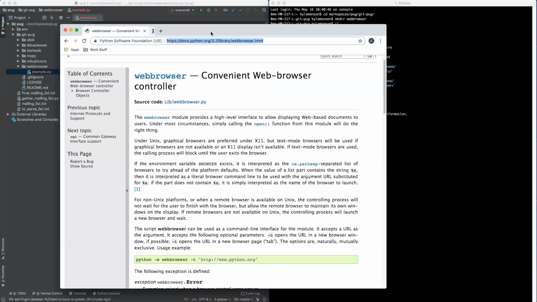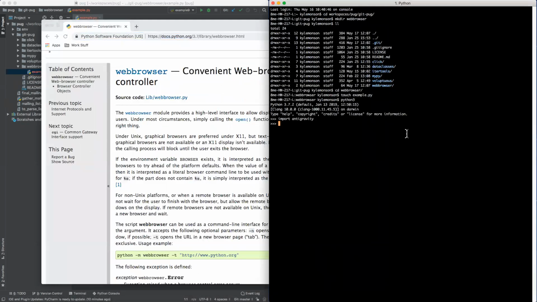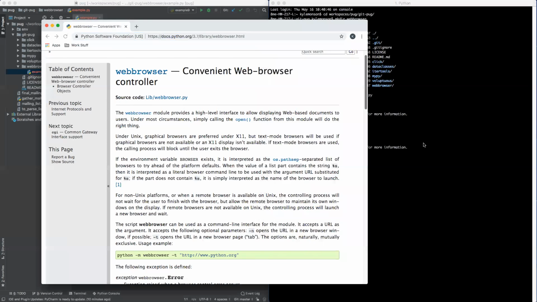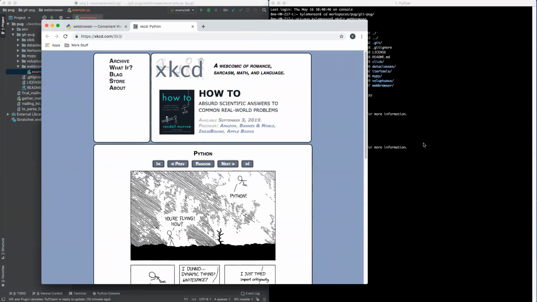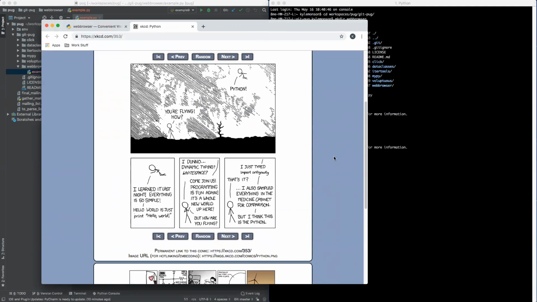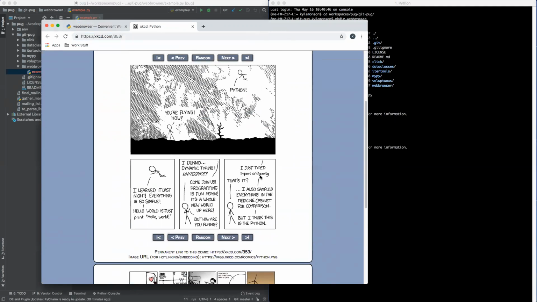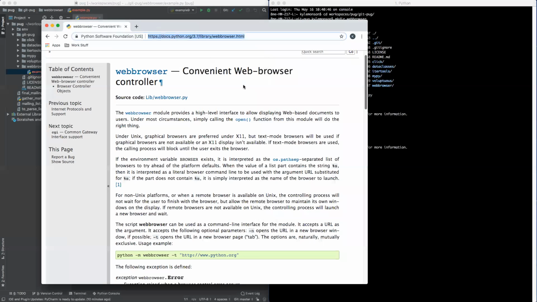Oh, that's right, it only does it once because it's already imported. Let's try that again. All right, so it uses the web browser module to open up this XKCD that makes the same joke. I just typed import antigravity, and amazing.